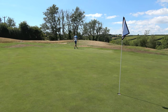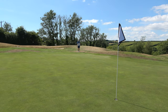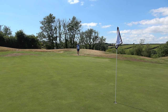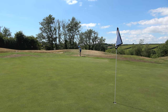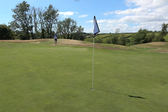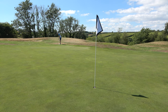Right, Miles, do you know what? This is not an easy two putts. There's a chance that he could three-putt this and we'll have to have a 100-yard chip-off. Sat beautifully behind a tuft of grass, lying over the ball. Lovely. That's great. Just what I wanted to hear. So this is not easy. It's coming down the hill to the flag, so it's going to be hard to get the pace and distance right. Keep the lines on about you, Lee, to be honest. Oh, if he's going for me, he's missing this.